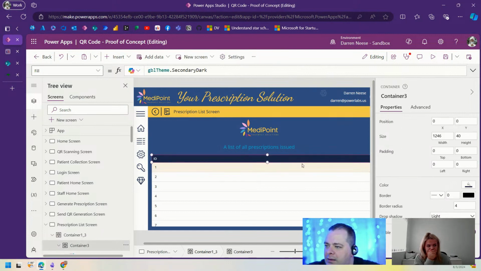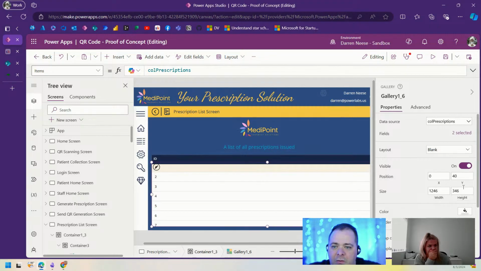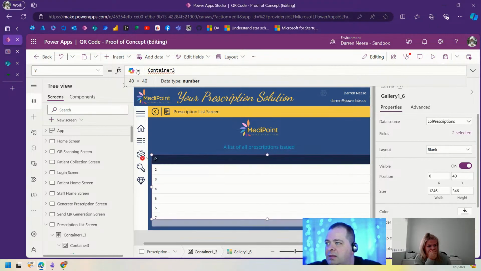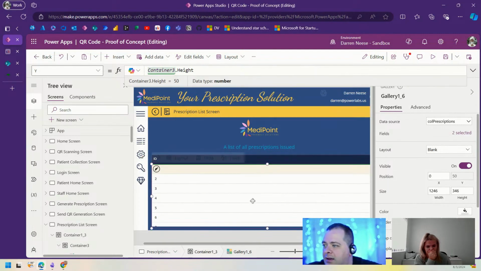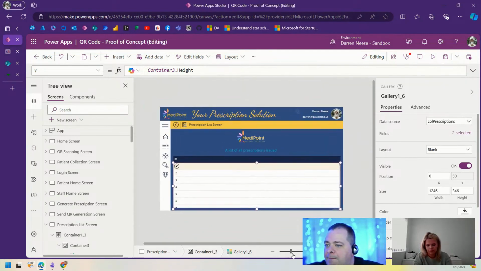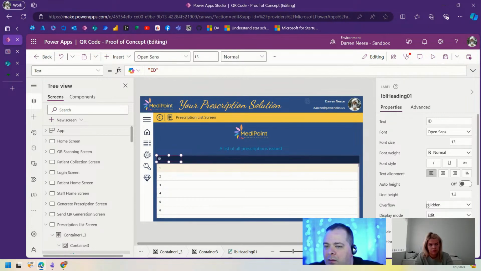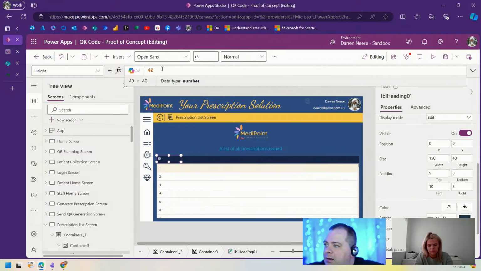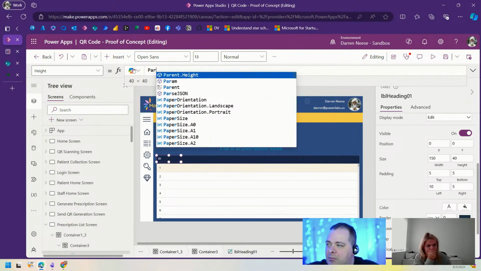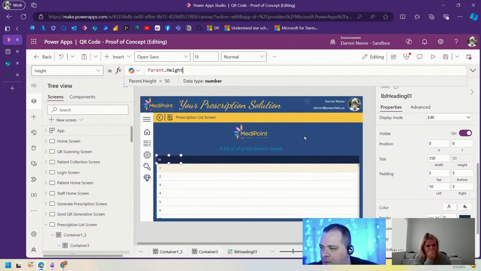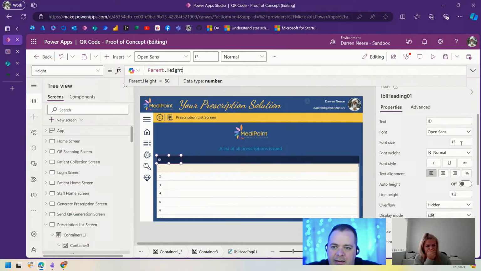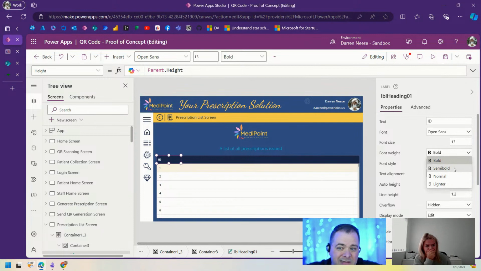And let's make this 50 for that container, and the Y for this gallery to be the same thing as the height of the heading container. Okay. And for the height here, we'll make this parent.height. Okay. And what I like to do for headings is make them bold or at least semi-bold.